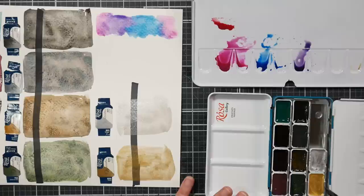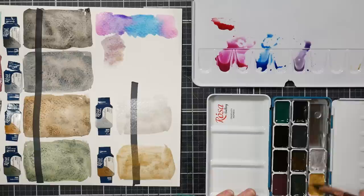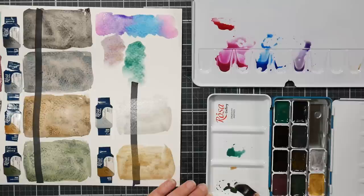You know what, I bet purple and gold would look really nice together too. Yeah, that kind of gives you some of that effect. Now let's try one of these brighter colors with the gold. Let's try this green. This was the Azure Green. I'm betting that those will split apart and we'll get some interesting looks. Let's do some of this green that already granulates beautifully and do some of that with the gold and see what happens.